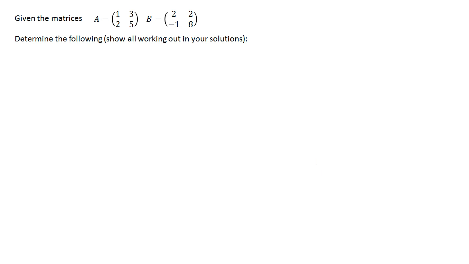And we're back. Now we're given two matrices, A: 1, 2, 3, 5, and B: 2, minus 1, 2, 8. So we've got to work out some questions. The first question is 2 times (A plus B). Now there's two ways we can do this. We could first put a 2 in each of them, or we could work out the thing in the brackets first, which is what I'm going to do. So this is A plus B, not A or B. It's A plus B. So the first thing to do is to actually do A plus B.